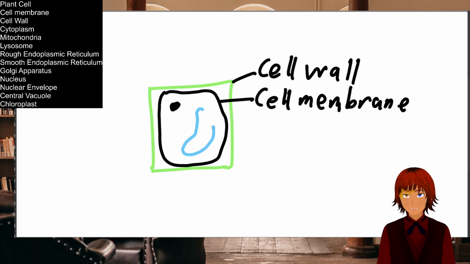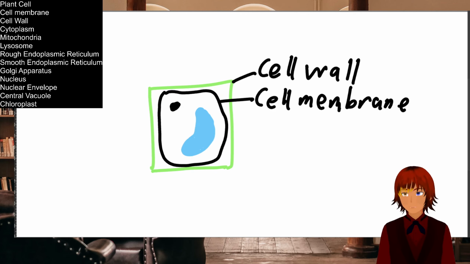This is important because this mainly stores water. And it doesn't necessarily appear blue, it's more like transparent. But basically, as the plant cell gets more and more water, the cell will expand and the cell membrane will push up against the cell wall, making it turgid. And that's a good thing for a plant. It wants to be turgid so that its leaves won't droop and it can maintain its structure.